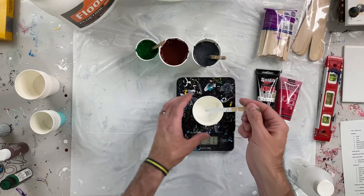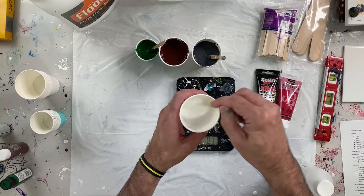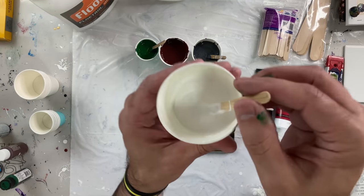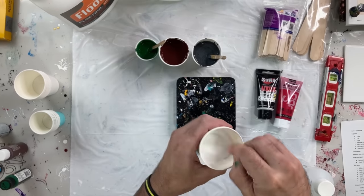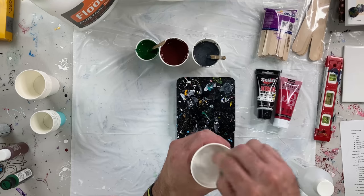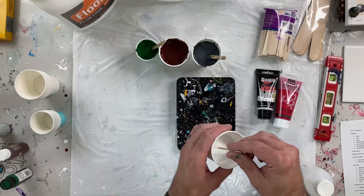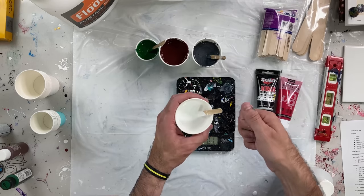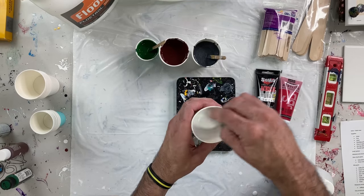Let me get a cup pouring stick, and again, I'm just going to mix it. Now the difference between mixing these paints is because you have such thick paint in here, you need to mix way more. Make sure you scrape the bottom. You can kind of see there the different colors of white. There's the white paint and then the white glue, which is slightly different in color. But you're going to have to mix this much more than you mix the craft paint. And another thing is you don't want to put the water in immediately because it's harder to get everything to integrate together. That's why I want to mix the pouring medium first, get it all mixed up, and then adjust the consistency with water.